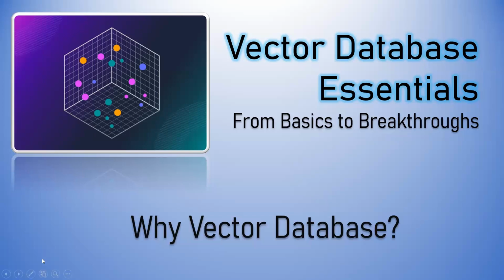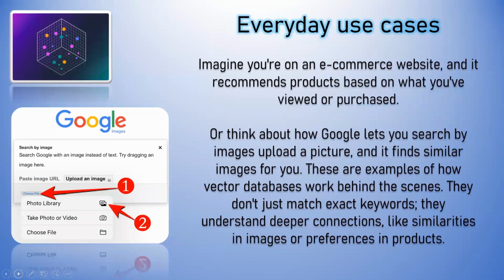Before getting into the vector database, let's try to understand everyday use cases. It's not something new that we are going to discuss. The use cases are already in the market. Imagine you are on an e-commerce website. You might be checking for some product, but when you search for it, equivalent or similar products will be given to you as a suggestion. It will not be directly attached to that product, because it is not the same product, it is a similar product. You might give any kind of keywords, but it still manages to find the similar products, even the correlated products. This can be obtained from the vector database.